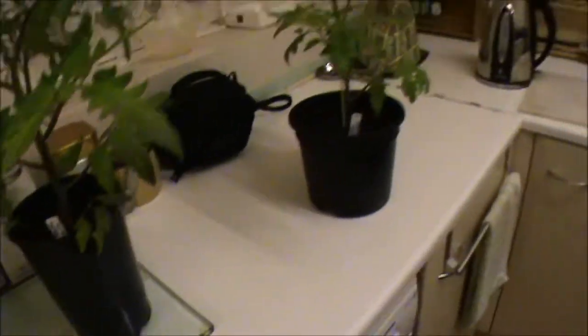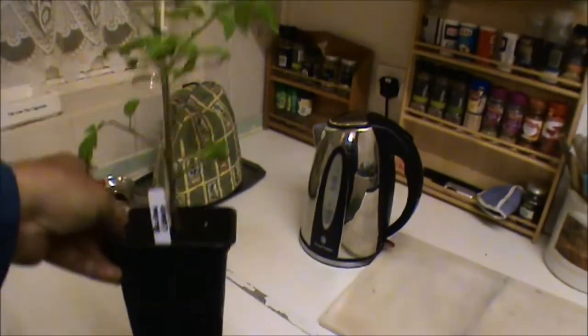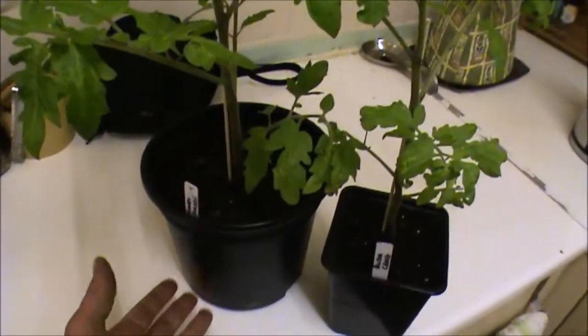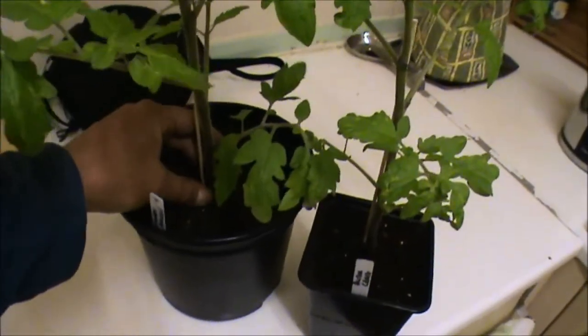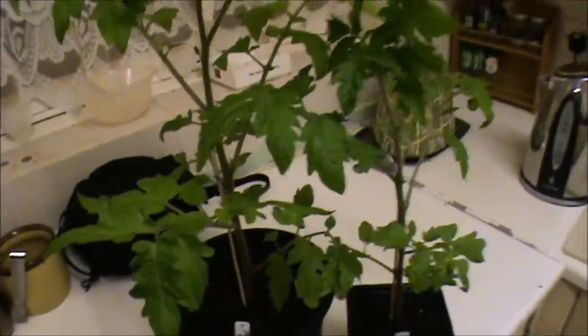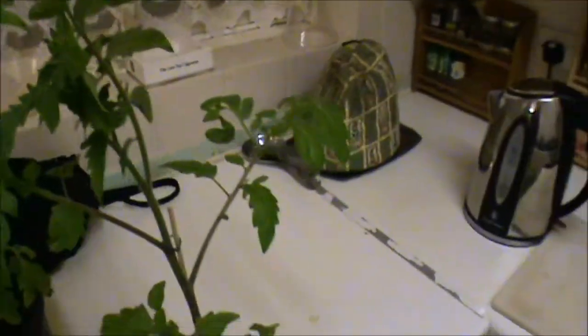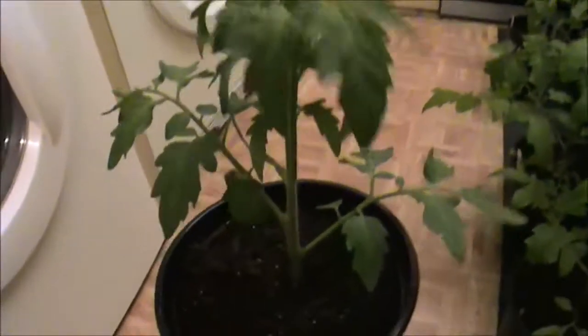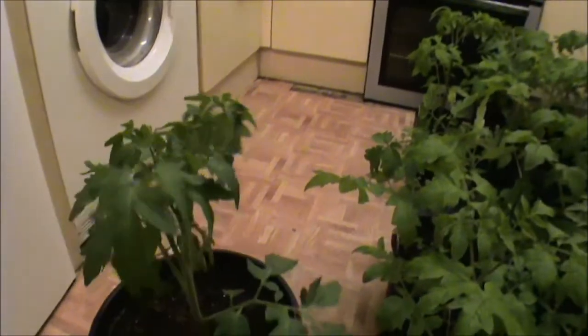All I did when I potted them on is I'll just grab one of my friend's plants, and you can see they're in slightly smaller pots than these. This is a litre pot. They're in probably half a litre pots. So basically I took the plant out and I just put it straight in the middle of the pot all the way down to the bottom and just filled it up, so it'll shoot some more roots out the stem. That's all, nothing fancy. And I've just got some kebab sticks at the moment, because eventually they're going to be strapped up in the next few weeks. So that's them. I say some are a bit leggy, different sizes, because some look a healthier plant, and some of these have been outside, so they'll all catch up.